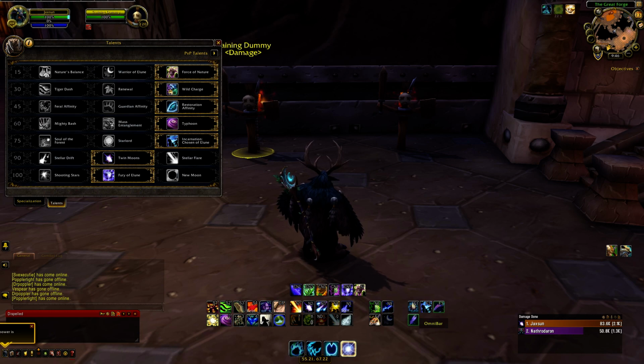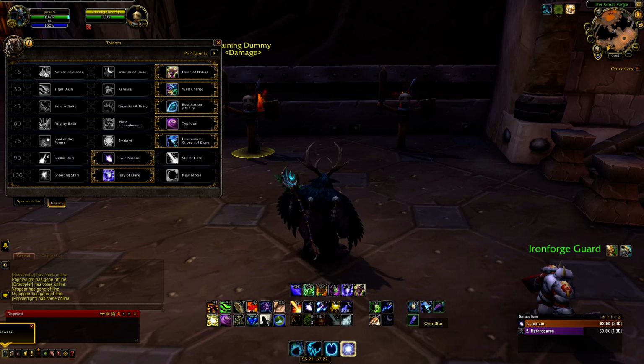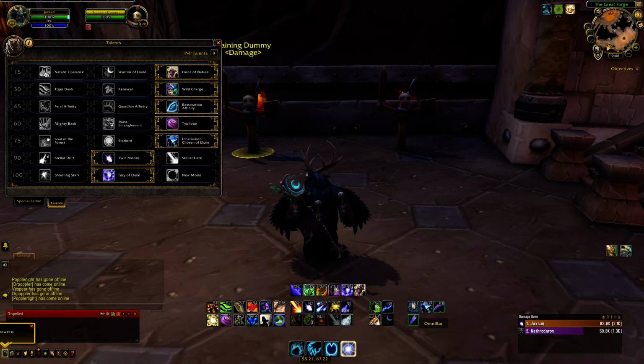Now, finally, with playstyle and rotation, this is basically the best approach. Make sure you're maintaining your dots on all of your targets. So cast Solar Wrath when you don't have any empowerments and you need to generate AP. If you can cleave 2 targets, Lunar Strike becomes your AP generator ability. Cast Starsurge to consume AP.